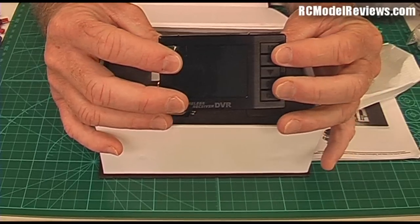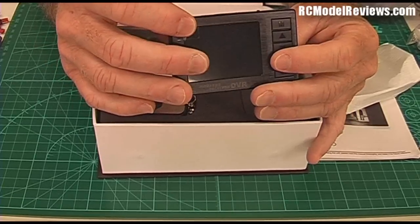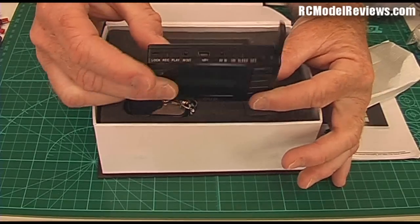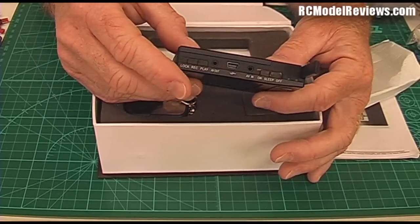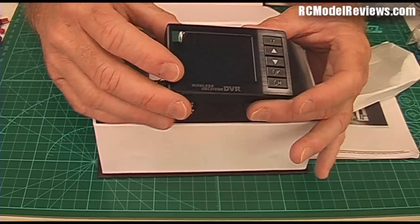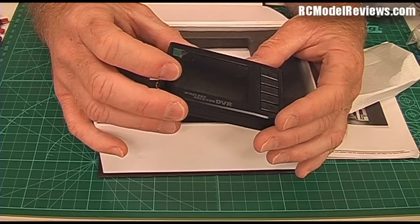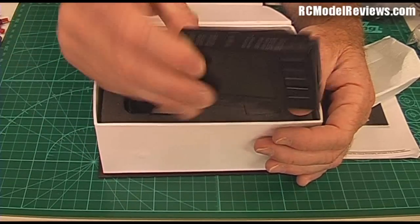It's got some controls up the top here. These enable you to have an AV in and out, a USB connection, which is probably just for charging. Haven't looked at the instructions yet. Little flip-up aerial on the side here. Now, it's got a 5.8 gigahertz receiver in there, which works with the Foxtec and that particular genre of 5.8 gigahertz transmitter. Won't work with your immersion RC Fat Shark transmitter, okay? Wrong channels on the 5.8 band, but that's a minor problem because all the stuff I'm doing is going to be using the other modules, which give you full compatibility with this little device.